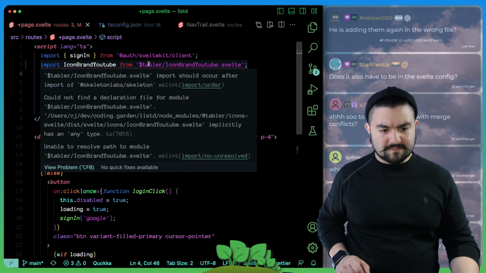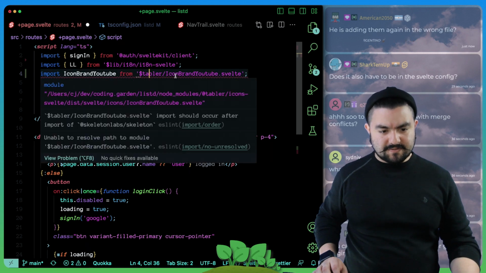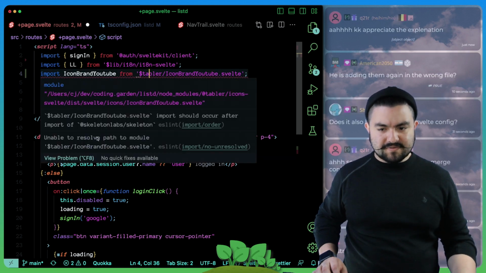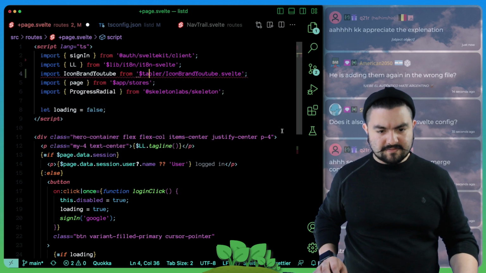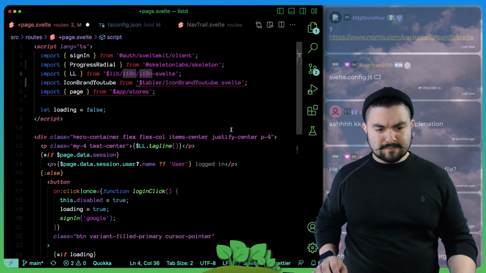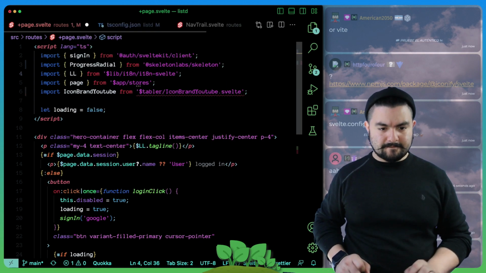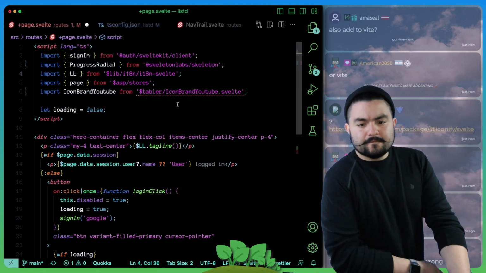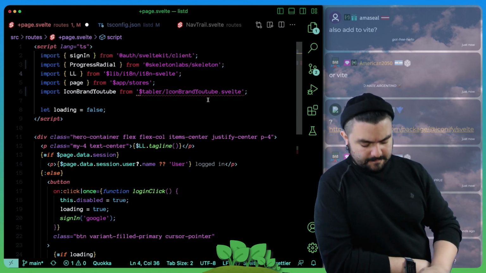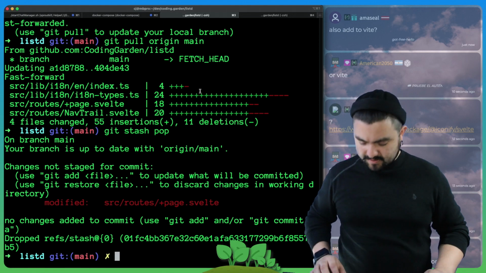Cool. And this should just complain about unable to resolve path of module. Mm, the thing is, I don't think I think.